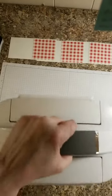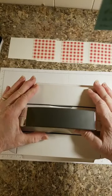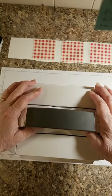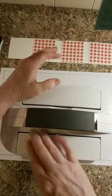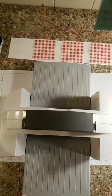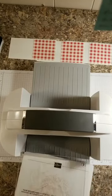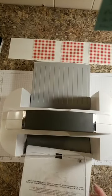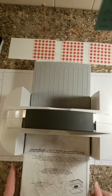Alrighty. My awesome Stampin' Cut and Emboss machine. This baby goes on sale to everybody tomorrow. You know, I'm not sure what time. Debbie, do you know what time? I don't know. All I know is it's tomorrow, but you know what I'm excited about, since I already have mine, is getting the magnetic platform. That's what I'm looking forward to because I miss it. You say that we can use the one from our old machine, but I don't know. I'm just using this, and look here. You can tell I've been using it. Look at my plate. I've been flipping it. It's pitiful. It is getting pitiful already, and this one, it's not too bad yet.